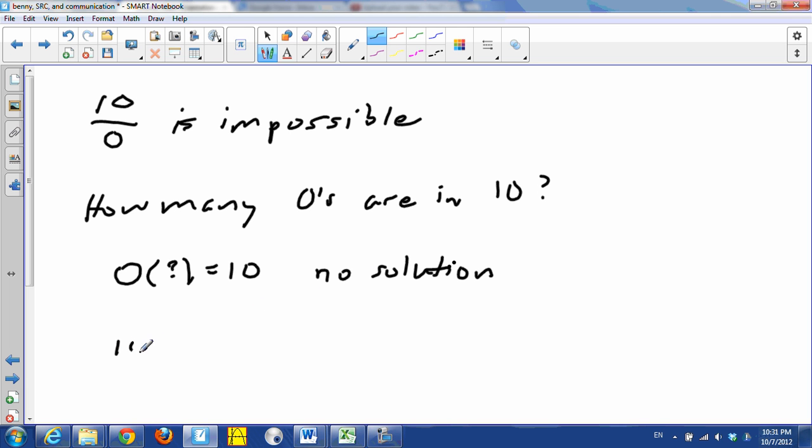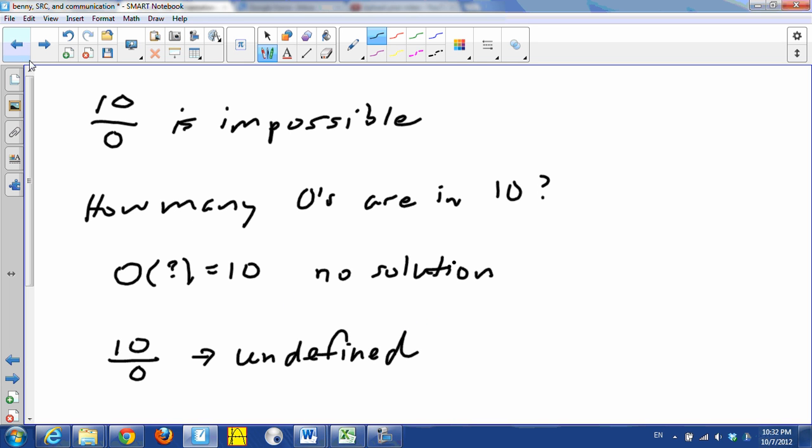So what mathematically we've decided to say with regard to this quotient, this ratio, this fraction, if you will, this division problem, we have decided to say that this number, if you will, or this ratio is undefined. That's the word we use to describe it. We describe it as undefined. 10 divided by 0 does not have a defined number.